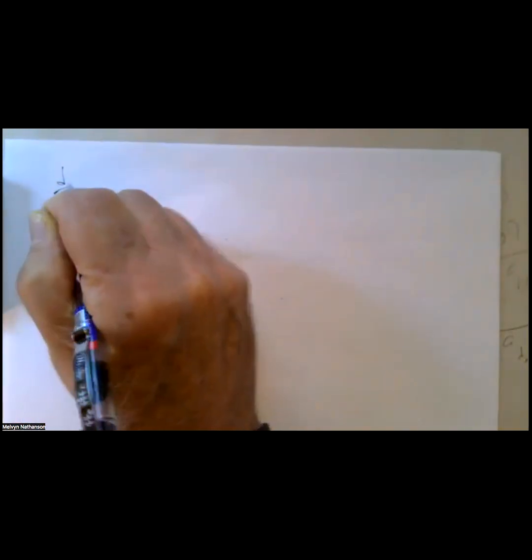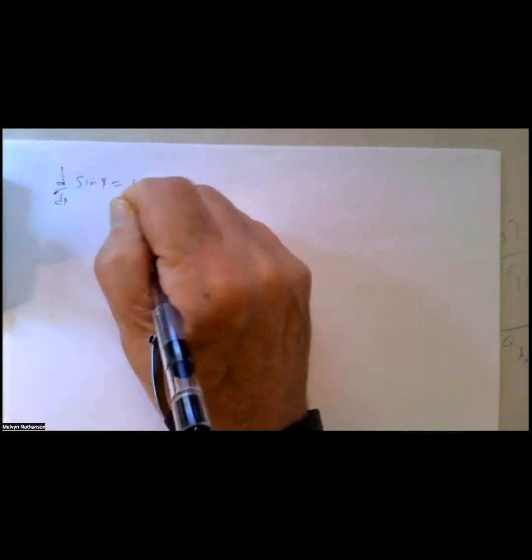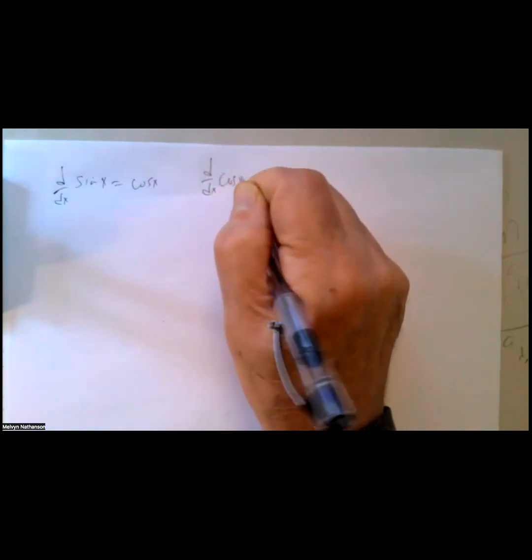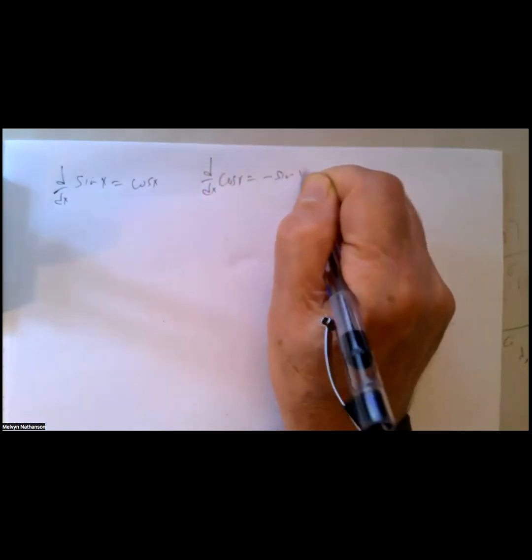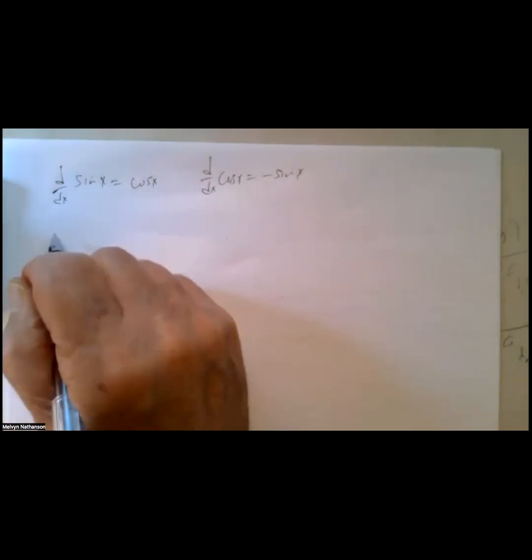The other thing we worked out last week were the trigonometric derivatives. The two basic ones are the sine and the cosine, and these are the rules you should always remember. The derivative of sine x is cosine x, and the derivative of cosine x is minus sine x. And from these, we can calculate the derivatives of the other 6 trig functions.